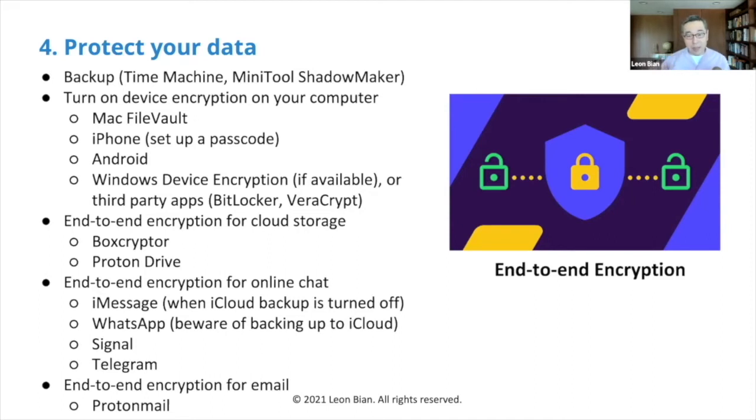Now, if you back up your data daily, and then you come under a ransomware attack, so all of your data is encrypted on your computer, you can just easily restore from your backup. Then you don't have to worry about losing any information, and you don't have to pay ransom dollars, right? Backup is also important if there's a hard drive failure. For example, 2 weeks ago, my MacBook actually died all of a sudden. I couldn't boot up. So backup is really important.